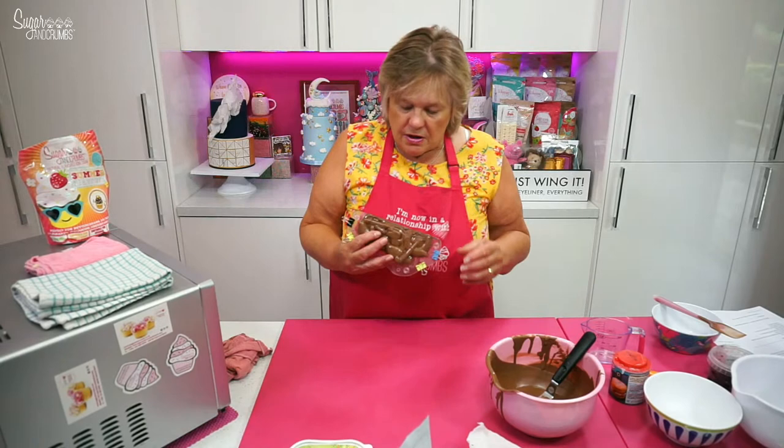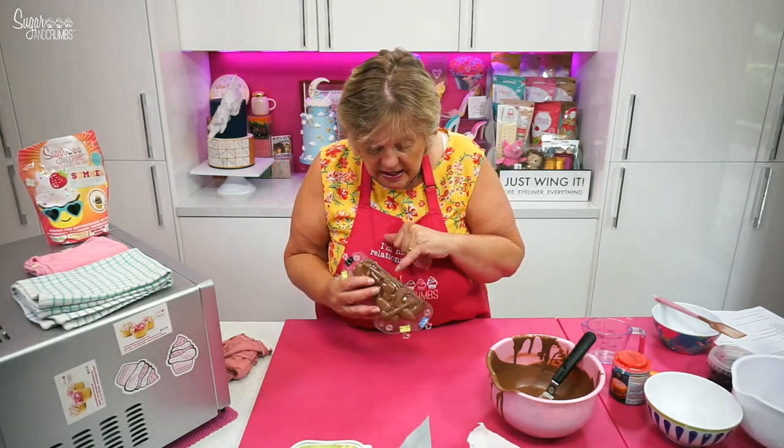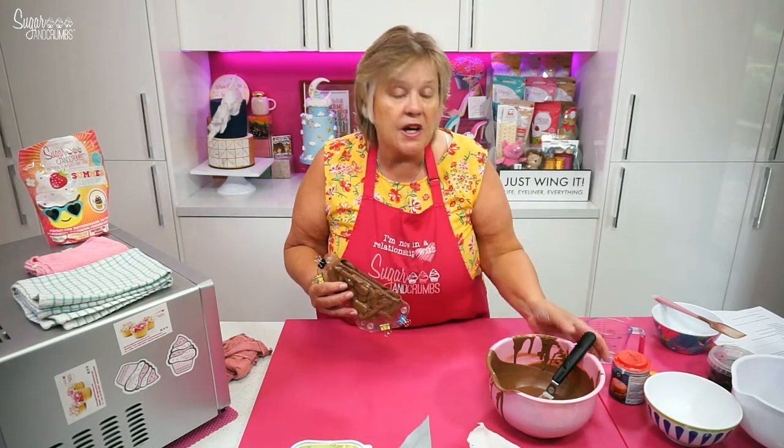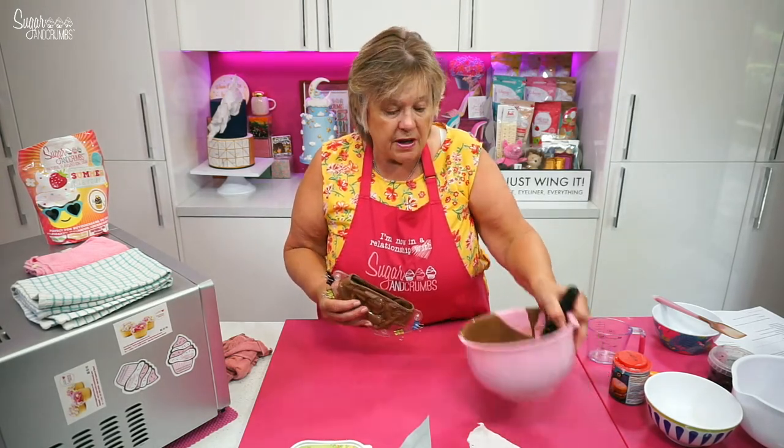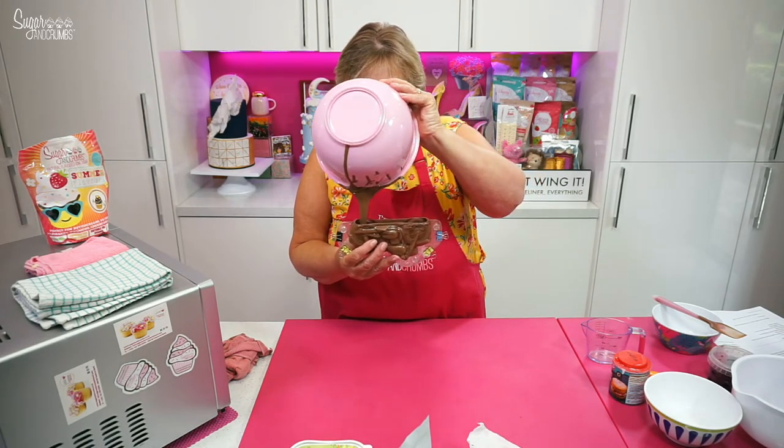Let's get the bike out again. Here we go. So the bike's nice and dry inside. But again, I'm not happy because I can still see light shining through the chocolate. I don't want to see light shining through the chocolate. So you know what? Doesn't matter. Let's fill it again.